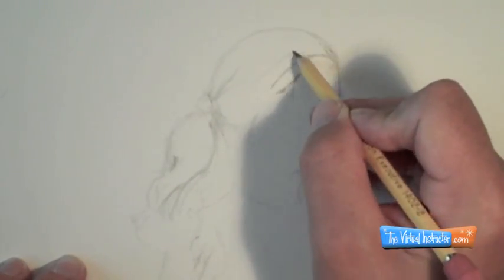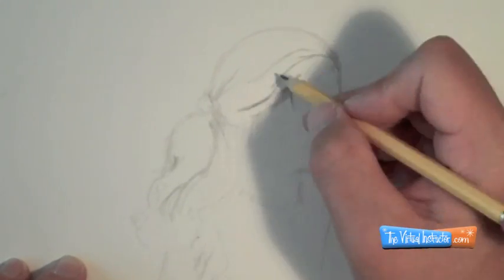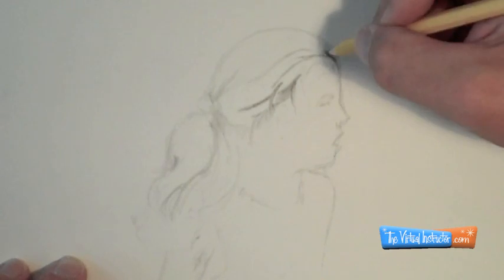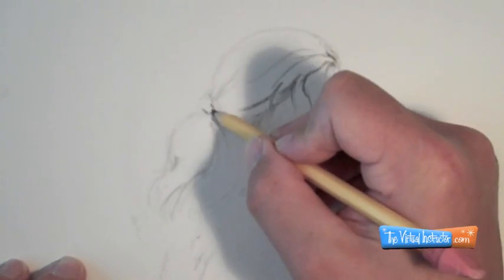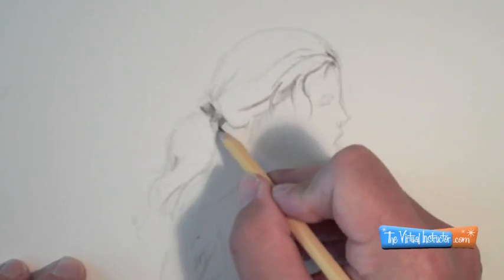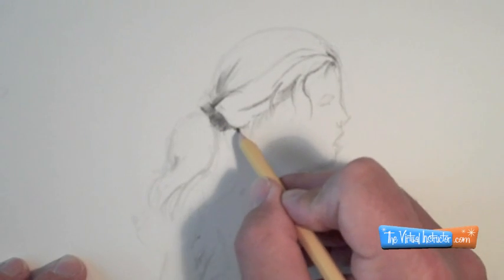When you're drawing the hair, you want to break down the hair into dark and light areas and really only concentrate on the values that you see in those areas. Concentrate on the shapes that those values make and try to copy those shapes as best as possible. You better have some time though, because drawing hair is a time-consuming endeavor.